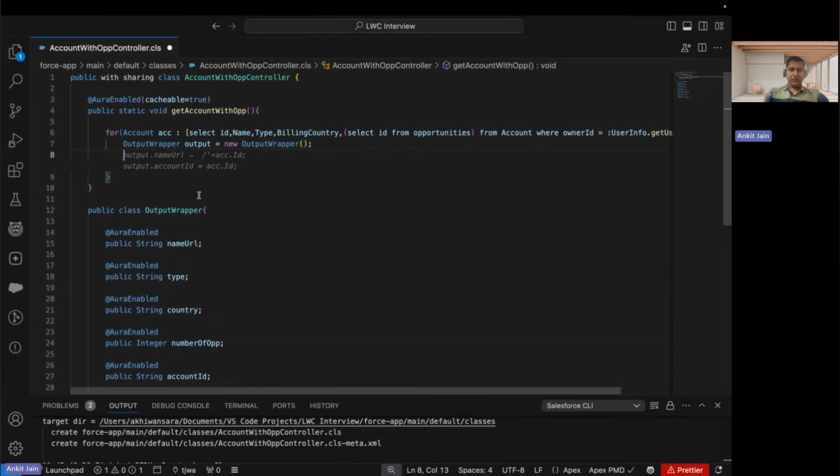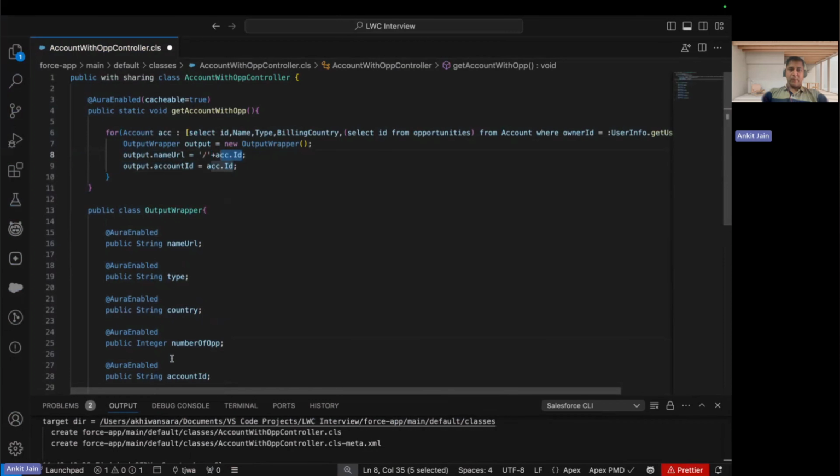So for the first field, I have to populate the URL. Whenever you have to populate the URL, folks, always remember that you should start with the slash and put the account ID. The data table will automatically take care of defining the correct type attributes by putting the correct account name, and it will also take care of the navigation. The only thing you have to take care of here is that whenever you are preparing the field name for the data table, you should put the slash followed by appending the account ID.